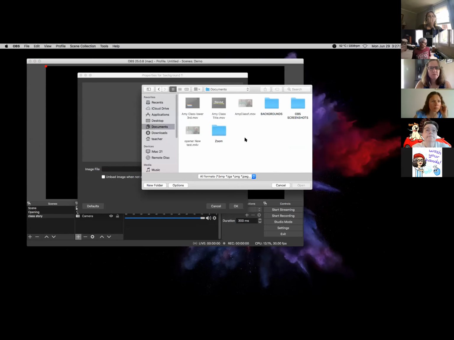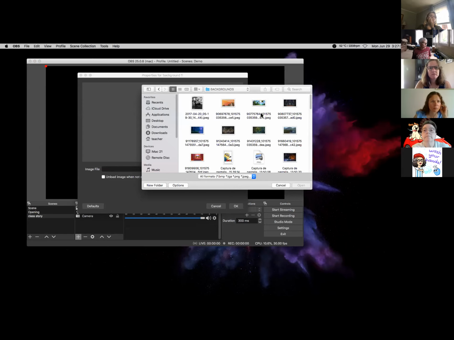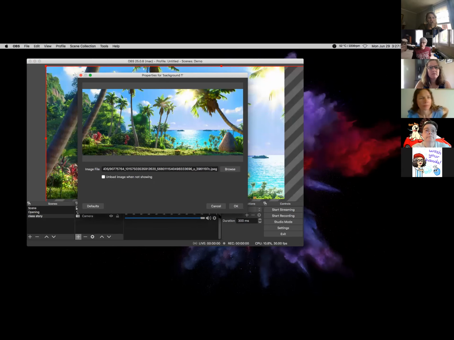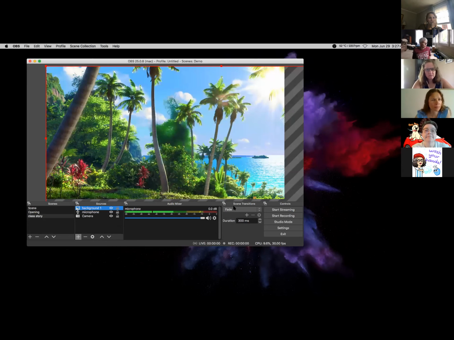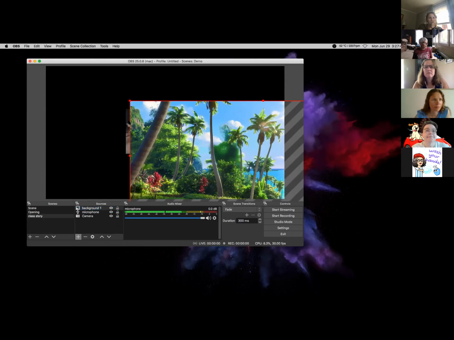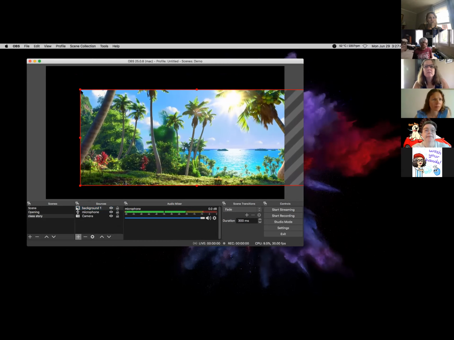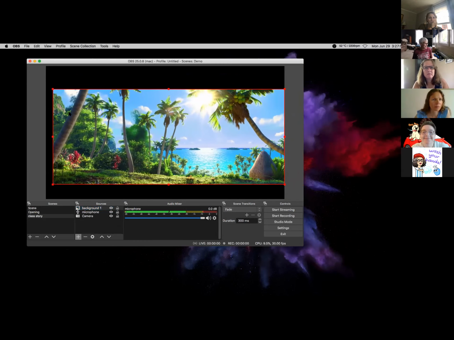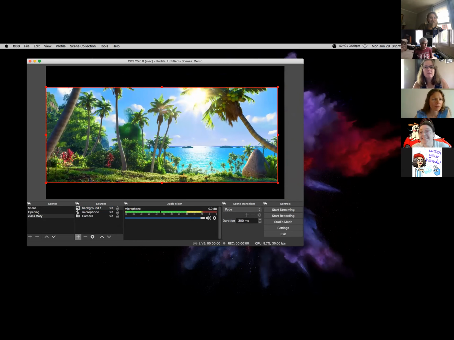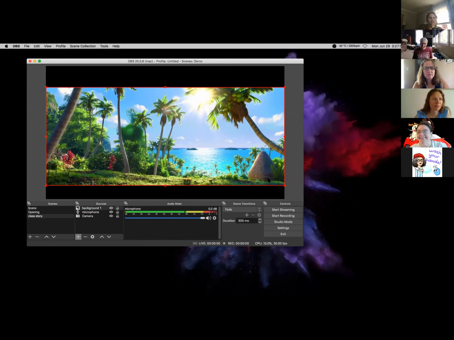And I'm gonna browse just like I would on my computer. And I know where I have my file. Here's my backgrounds. Let's see what I can pick. That looks pretty. Okay, and it'll show me it. What's the problem currently? First of all, it's too big, so I've got to size it. It's covering your video. It's covering my video. People want to gaze upon me. Yes, they do. You don't want to block that.